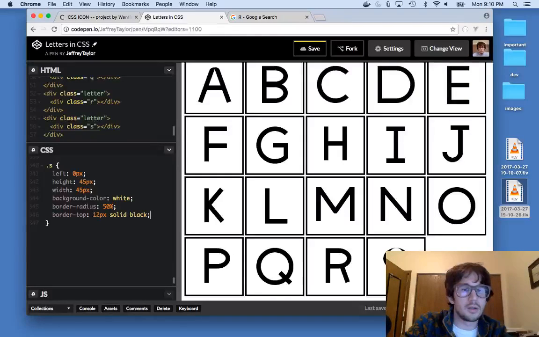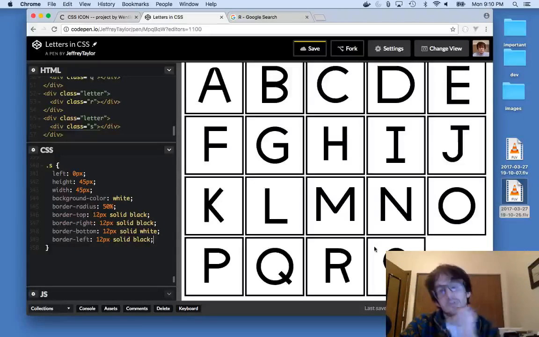Solid black. And I also want the right, so border right is 12 pixels solid black. I don't want the bottom, so bottom 12 pixels solid white. And I think I do want the left. Border left 12 pixels solid black. Let's see what that gives me. Something like that.